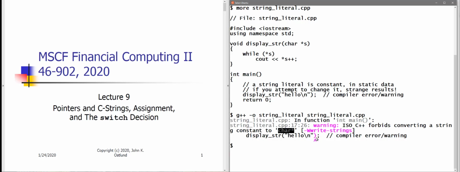And in this case, the compiler is just giving me a warning. It's letting me get away with it. A more strict compiler would treat this as an error and just flatly refuse to compile the program.